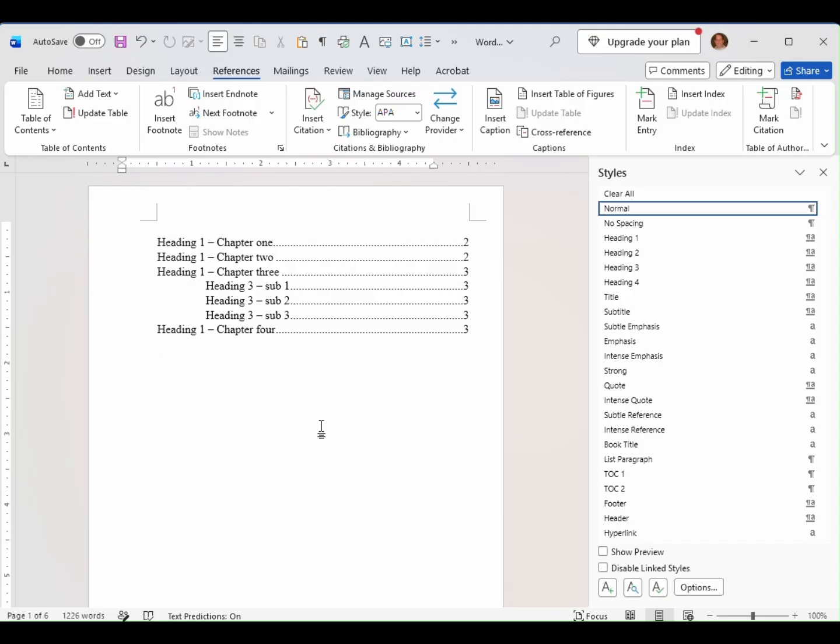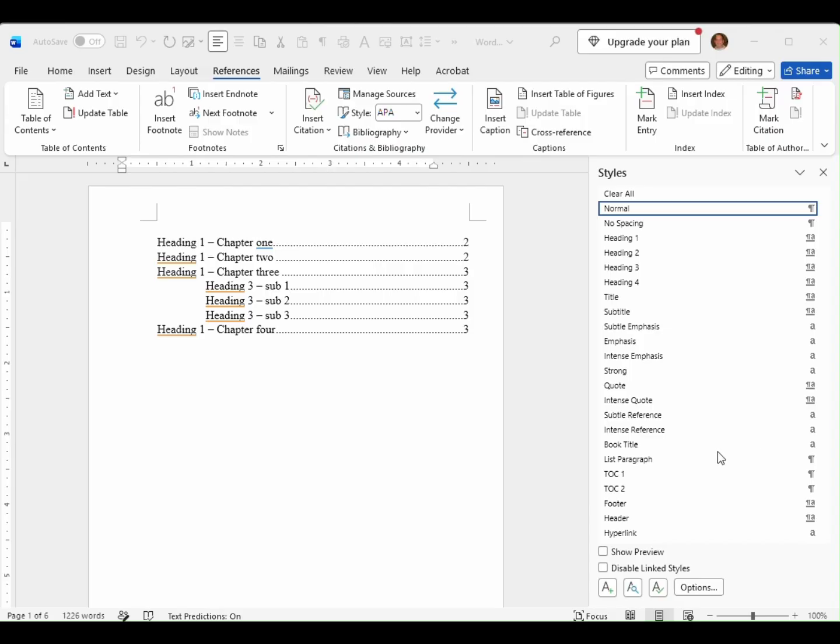Now, there's several things you can do with it beyond just a normal vanilla table of contents. And that's where these entries over here come in handy.